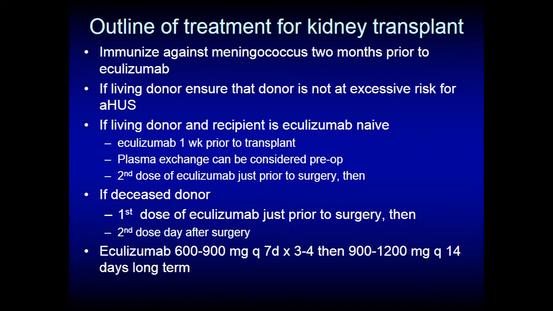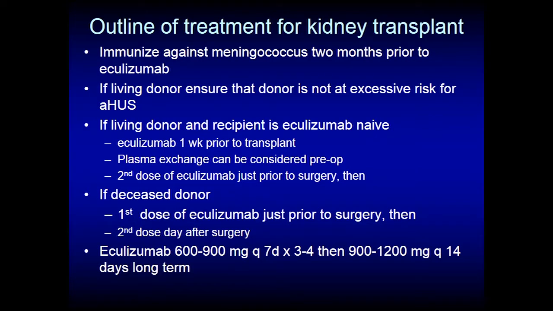Okay, so then the standard plan of action, assuming they have not yet been on eculizumab, is first immunize against meningococcus at least 2 months prior to starting eculizumab. The reason for that 2 months, which is much longer than what the FDA requires for meningococcal vaccination, is that patients that have kidney disease do not necessarily mount a strong antibody response when they are vaccinated. And the second is that we really ought to get 2 vaccinations in to assure us of the best chance of mounting an adequate immune response.